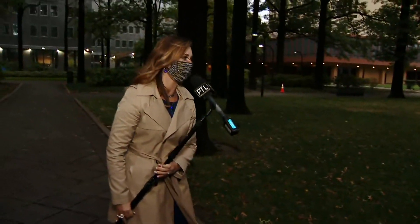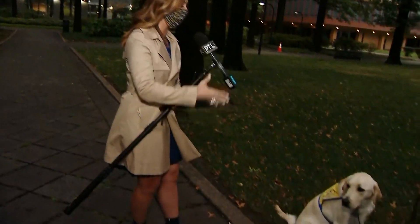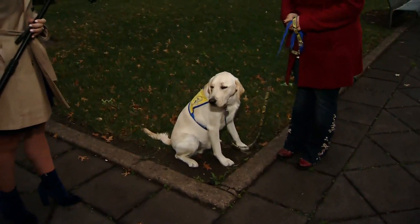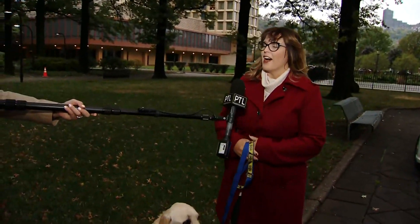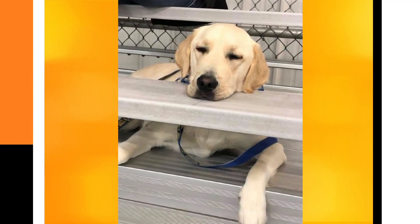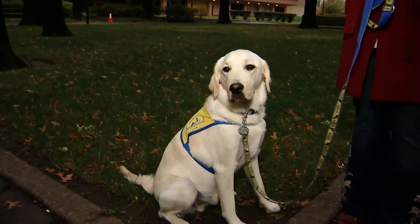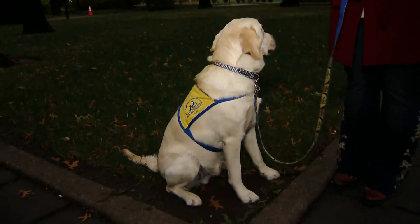That's incredible. These dogs are unbelievable, and Penguin is doing so well in his training. Before we go, how has his last week been? I know he was busy watching your son Jack at hockey. Yes, hockey started back up again this week, so he's been at a few hockey games for Central — he slept through one, but that's okay. He's been having a normal week now that things are back to five-on-five hockey and five days a week at school. It's been a great week.